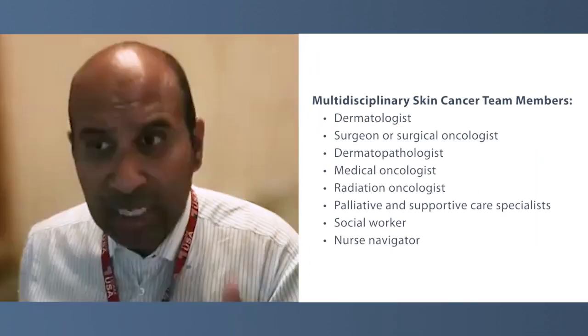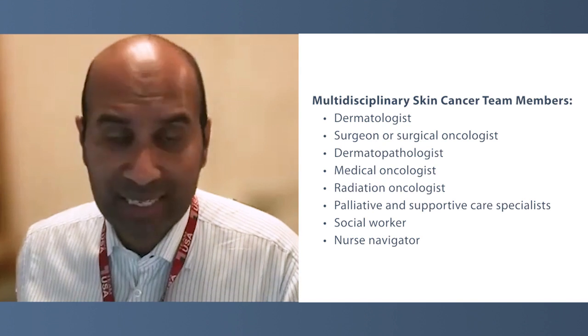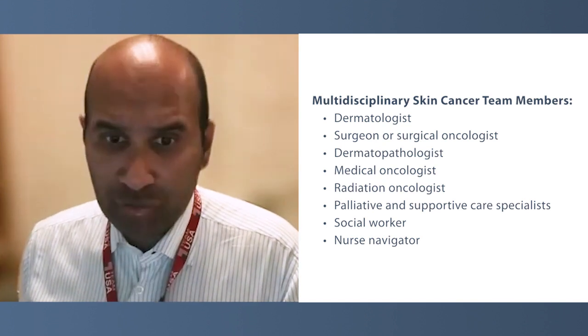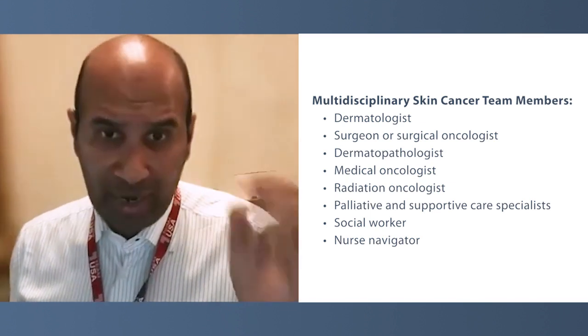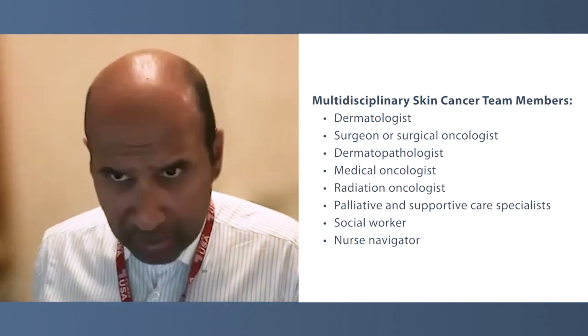So a trained dermatologist, a trained Mohs surgeon, a plastic surgeon, these are commonly the physicians that encounter these patients, and surgical removal is still the primary mode of eradication for these lesions. However, increasingly, there is a role for early systemic therapy and local regional therapy to improve patient outcomes for reasons that we can talk about. But still, the vast majority of patients are still treated surgically.